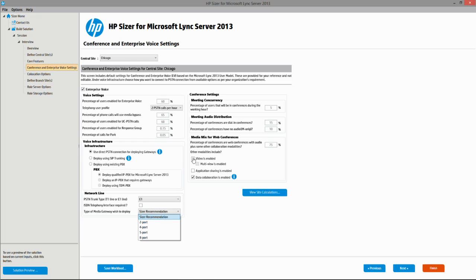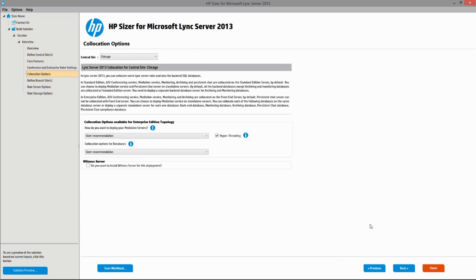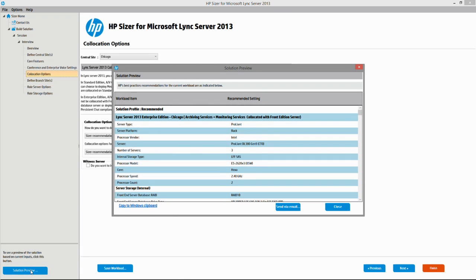We do, of course, want to enable video. And we, of course, want to just make this the heaviest load that we can possibly make. So we'll click Next. So we come in here, and now we're starting to get an idea of what some of the co-location things look like. We also have a button over here on the left called Solution Preview, which, as you're going through this and you kind of want to know, where am I at?